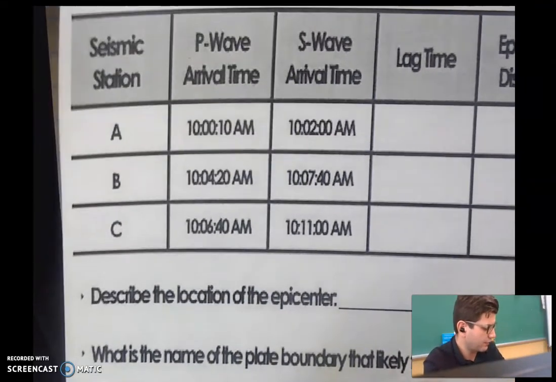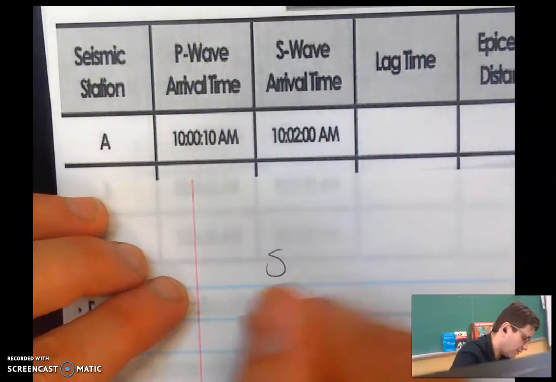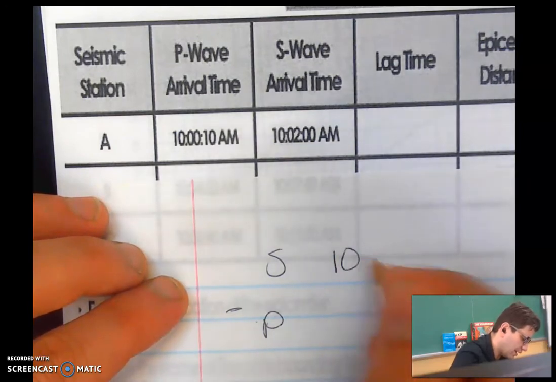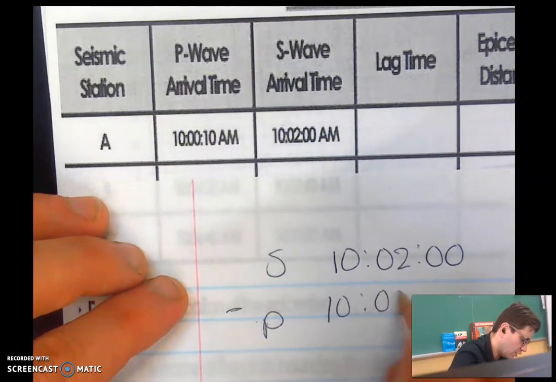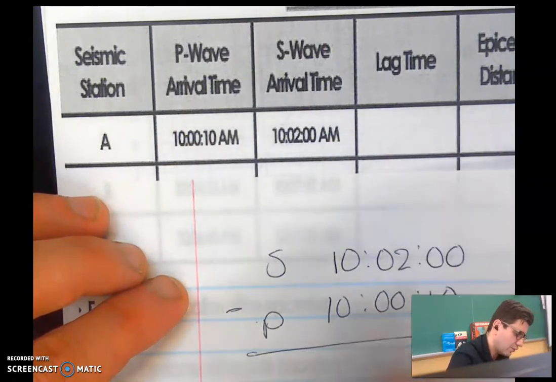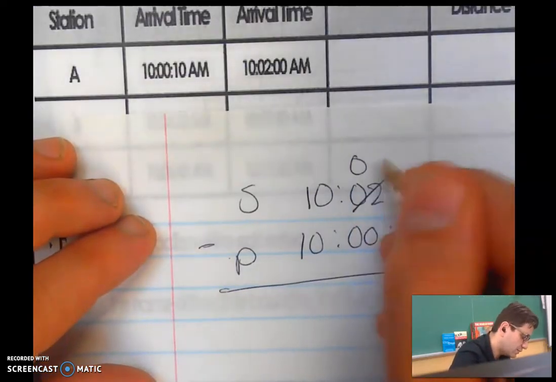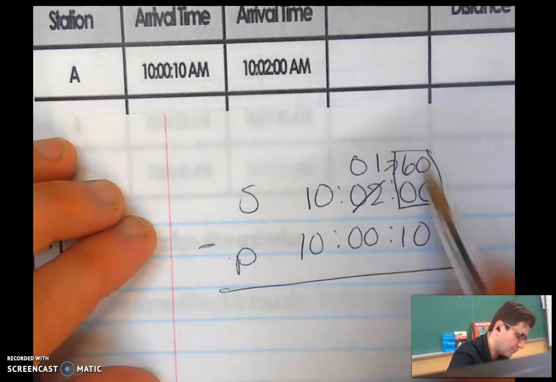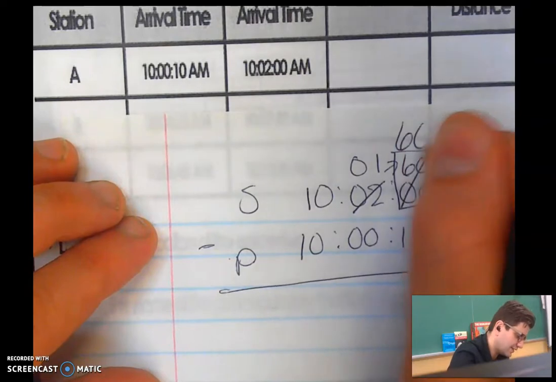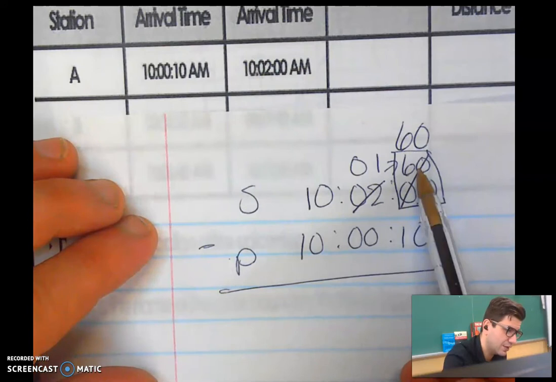All right. So I'm going to start us off on today's activity by doing a little bit of math. We're going to have to subtract some time. Remember, the process always goes from S wave, take away P wave. S wave says 10, 02, 00. P wave is 10, 00, 10. 0 minus 10, can't do it, got to borrow. 02 becomes 01. We're going to drag over 60 seconds. 60 seconds plus 0 seconds is 60 seconds. Now, that's not always going to be 0, so you might have to add something to the 60 that you're going to drag over. But you will always drag over 60.